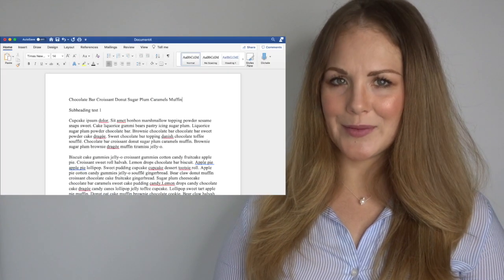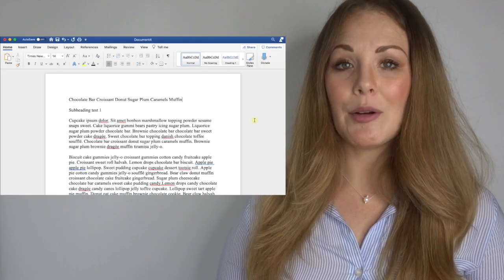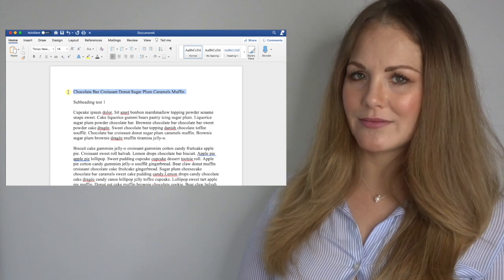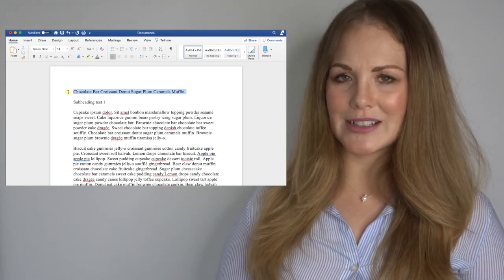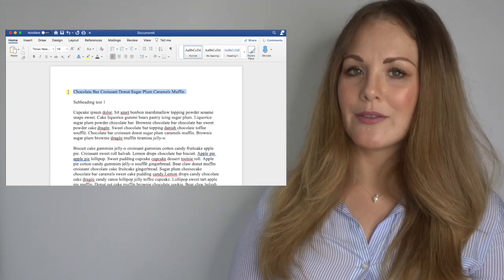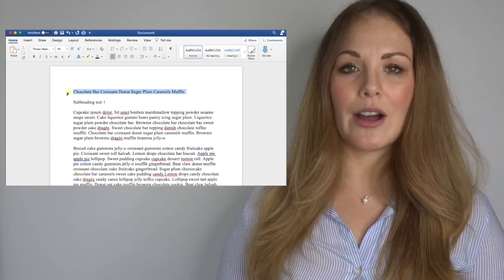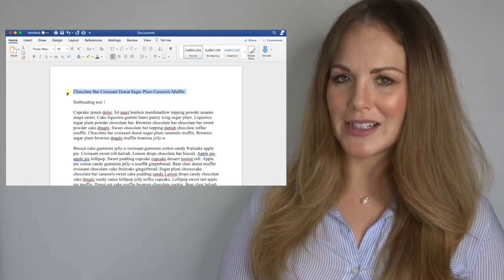Using styles, you can change all of your headings with a couple of clicks. The same goes for paragraphs, lists, subheadings, and so on. So let's take a look and create some headings now. I want to make this highlighted text a heading. Now, you'd be doing this as you go along creating the document. For demonstration purposes, I have a whole bunch of text that hasn't been formatted, so I can show you a few things.